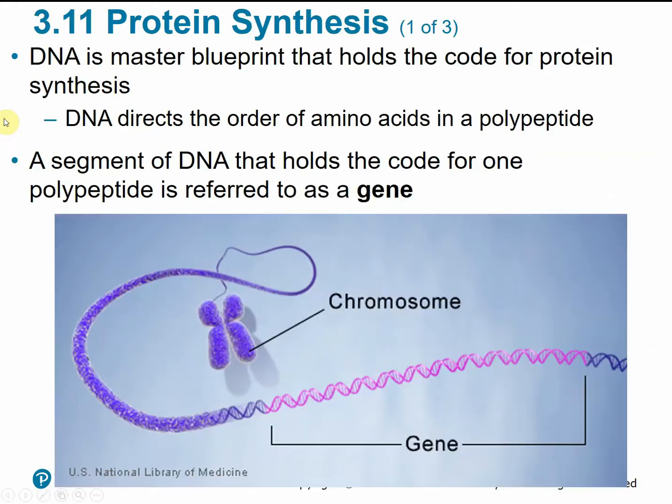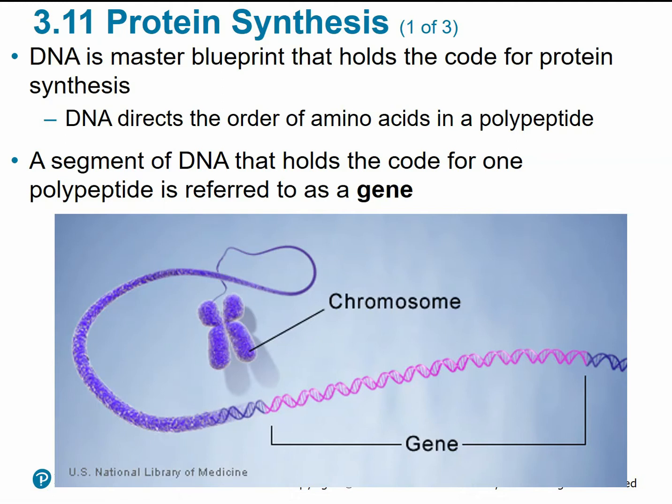So protein synthesis is kind of the central dogma of all biology. So how do we go from the genetic code in the DNA and the nucleus of a cell to an actual functioning three-dimensional organism and proteins? So we know DNA is kind of the genetic blueprint that holds the instructions for all of our protein synthesis. So all of the recipes for all of your proteins are in your DNA.